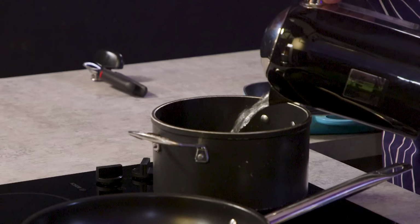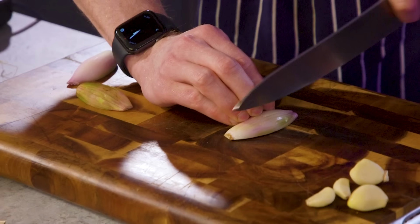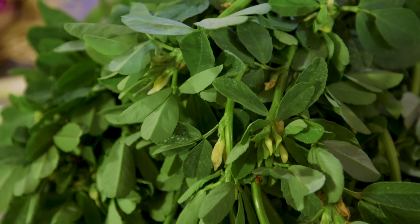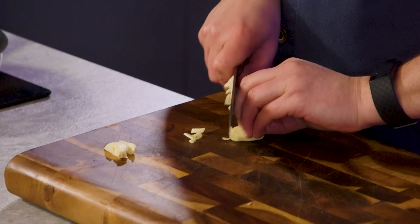So, I'm thinking like simple, easy stew. And I'm going to fry the pork, get some flavour in there, and then I'm going to chuck some shallot and garlic in there. I'm going to be honest, I'm still not entirely sure what the big leafy green thing is, so we'll see where it ends up. I think I know how I would apply it, even though I don't know what it is.